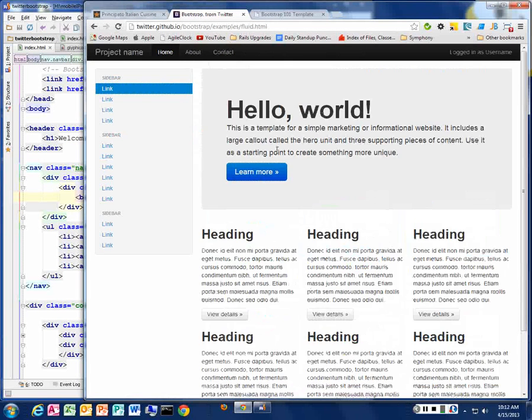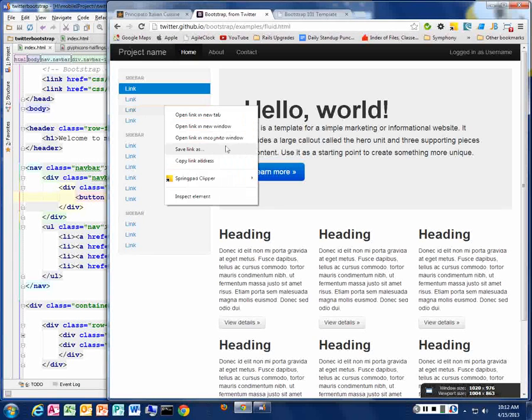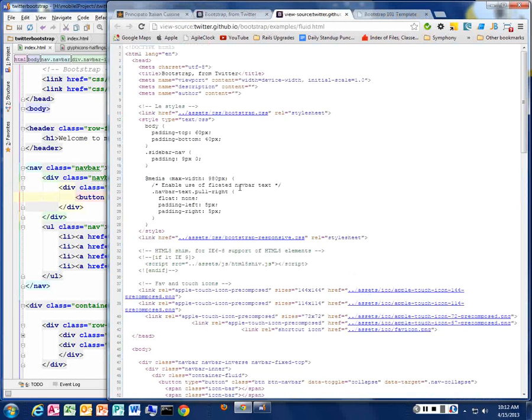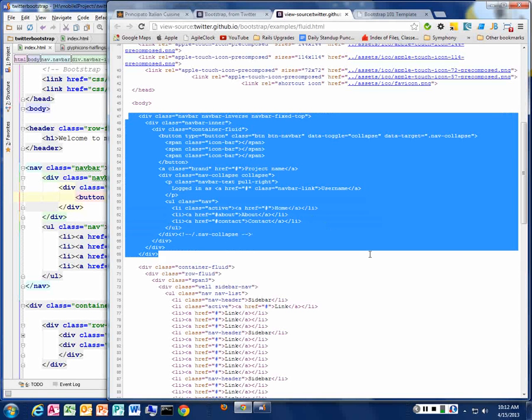So this is the example with the navbar that switches, and I looked at the source. I found their nav, and this is their navbar. So I copied this, basically.